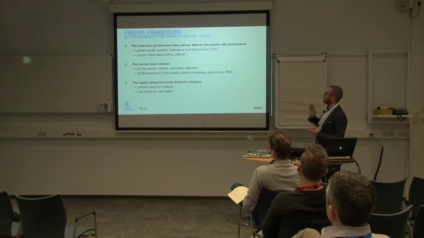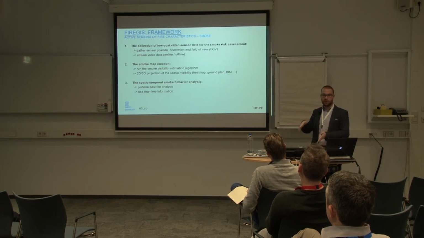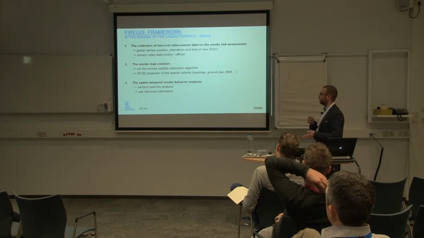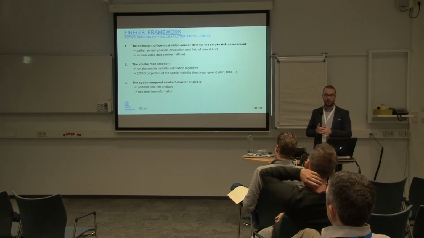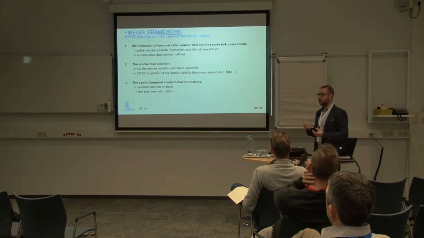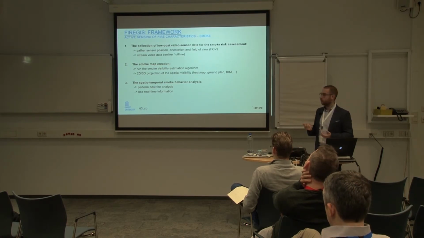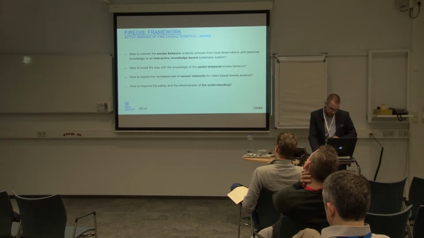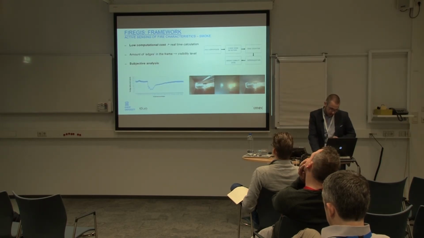For the smoke itself, it always starts with the camera position, where it's pointing, how the video stream is, and whether there is some real-time link. We can estimate the visibility, which is a major factor for firefighting or evacuation. We can do the mapping, which can be done in different ways, and we can do some analysis. But I will go to this slide immediately.